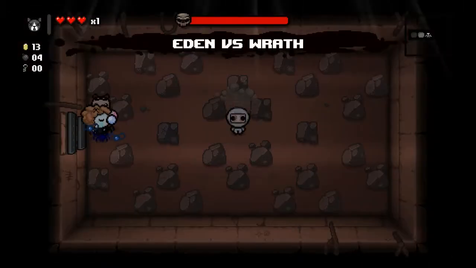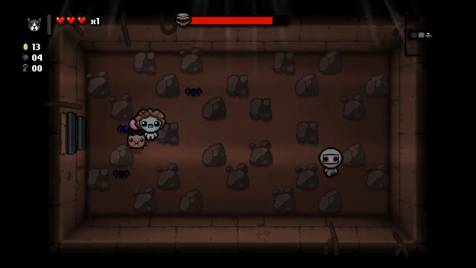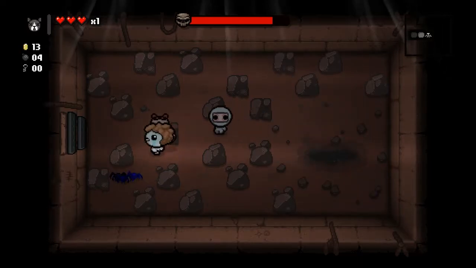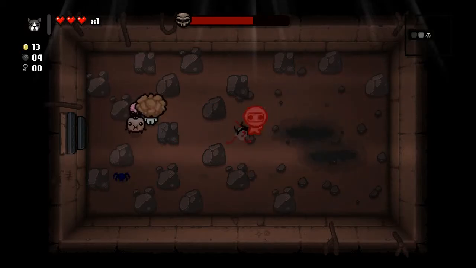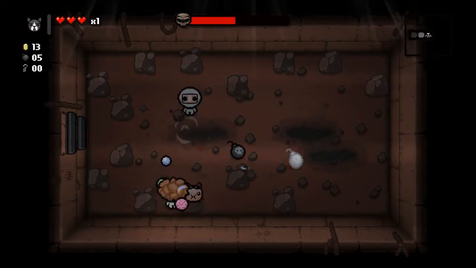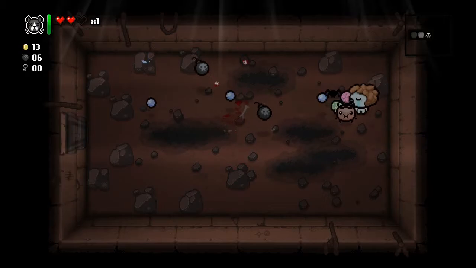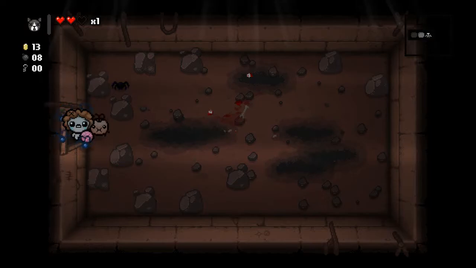Curse of the Blind. I swear some of these curses we get far too often. Anytime now, Wrath. I kind of want to chase him, but I want him to be throwing bombs. Okay. There he goes. Now he's starting to open up the floor. Put a bomb here. Wrath, kick a bomb towards me. Wrath, kick him. Thank you. Okay, apparently we're just going to get some bombs off of him. Oh, come on. Wrath, don't body me, okay? That's not how this fight goes. Okay.